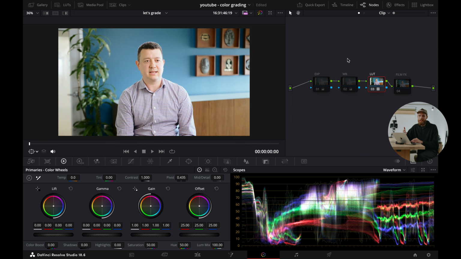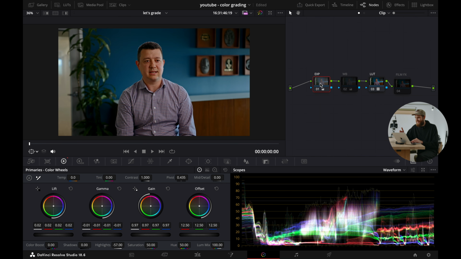It's because I have been exposing F-Log2 in camera to be a bit brighter without clipping. This helps eliminate noise. I made a whole video on it if you want to go check that out. But I'm just going to show you guys how we go about correcting this very simply. So this next node is called exposure. I put this at the very beginning. And so if I toggle this on, you guys will instantly see that the image was brought way down.